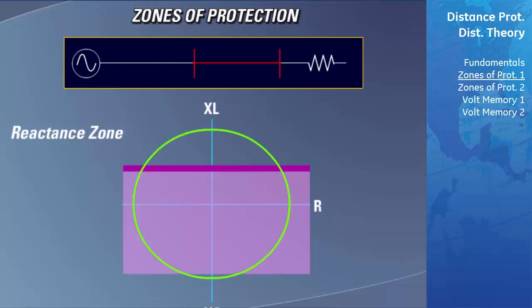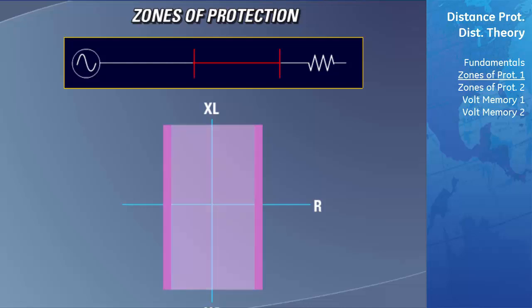For example, if an impedance zone detected the impedance of the line enter its zone of protection due to an external fault, the reactance zone can be used to block the impedance zone from tripping because it can determine that the impedance is mostly resistive, and therefore the fault is not on the transmission line.